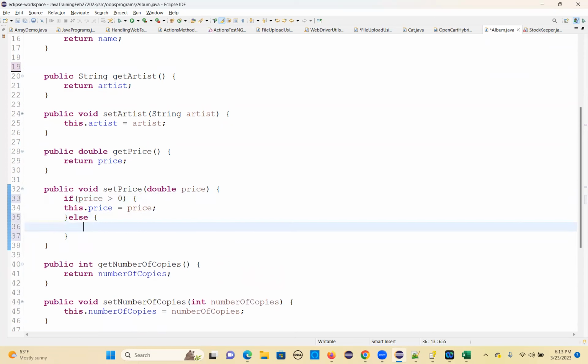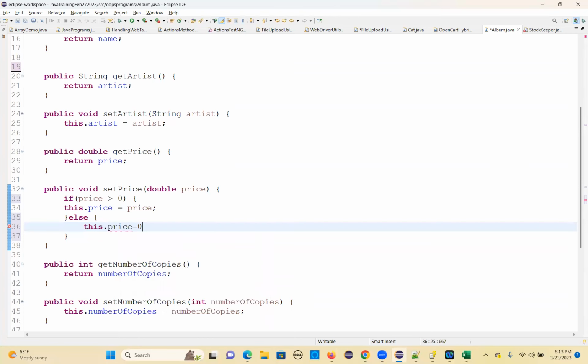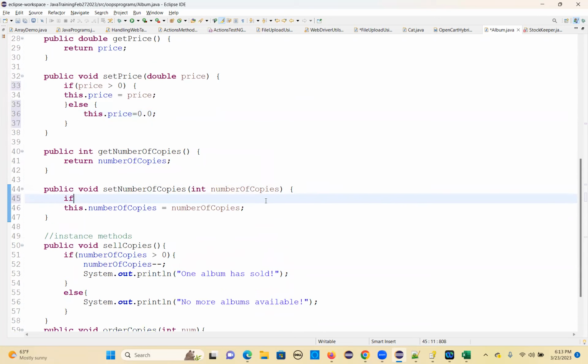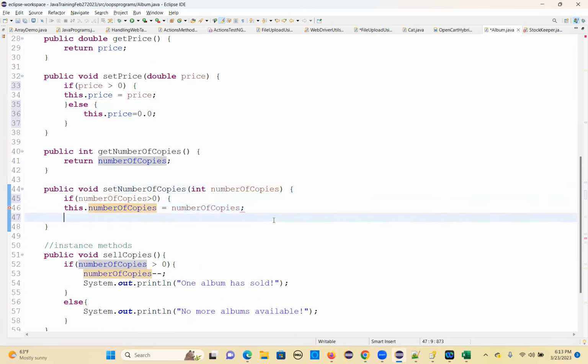Else, this.price = 0.0. You are fixing it so that even if he gives a wrong value, you are controlling it here. If the number of copies is greater than 0, then you set whatever value is given, so that value will come here and be stored in the instance variable.